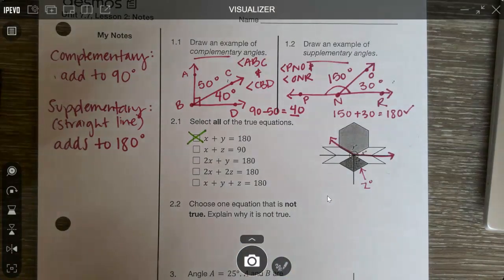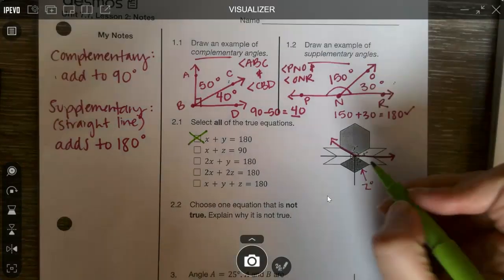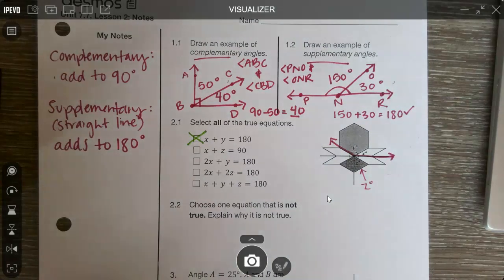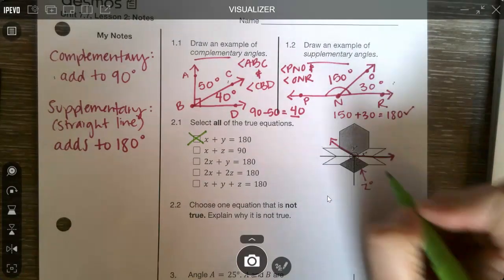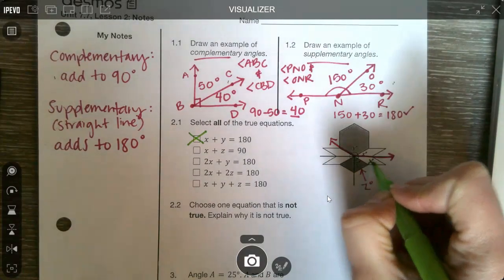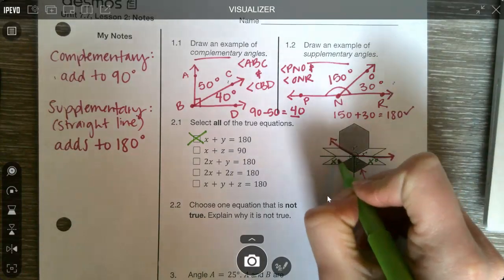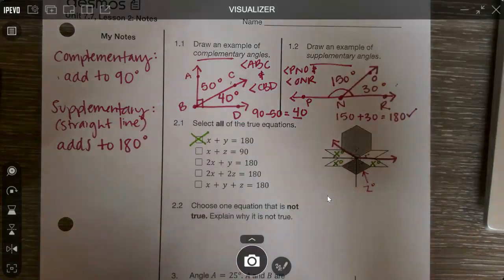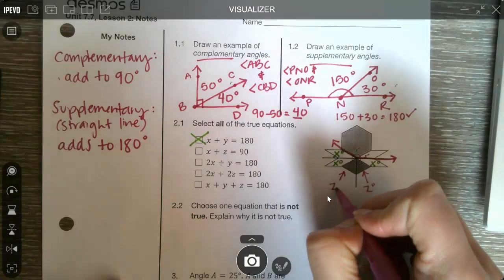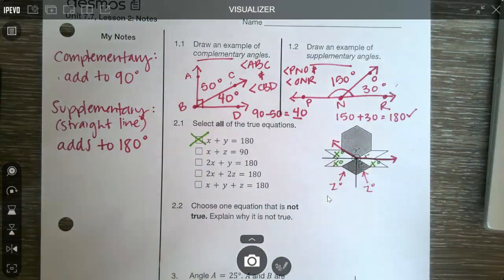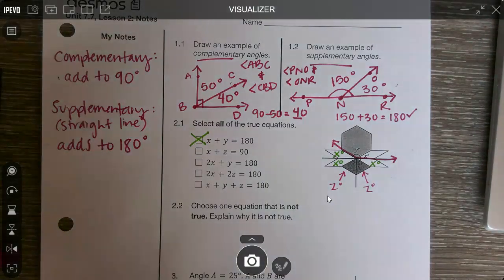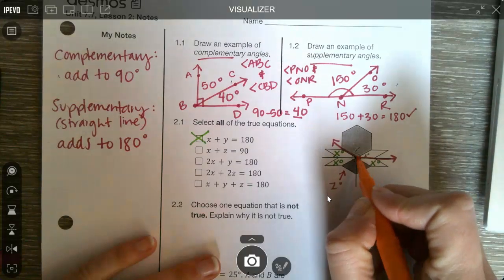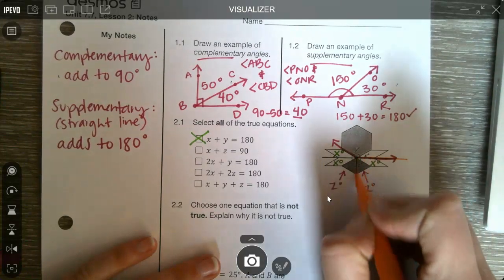All right. Then it says x plus z equals 90. Well, let's see. X, z. They're not touching, so that's kind of hard to figure out. But I know that these are equal. They're both white. So I'm going to say this is also x. This is also x. This is also x. You could also say that this one is also z. Okay. That being said, if I put them together over on this side, because these are touching, right? X and z.